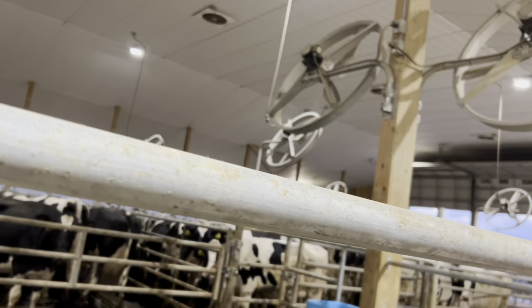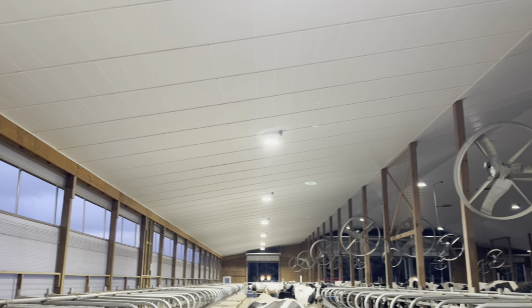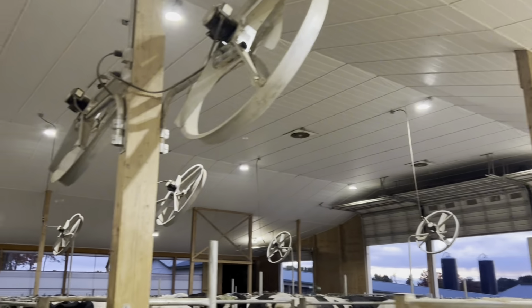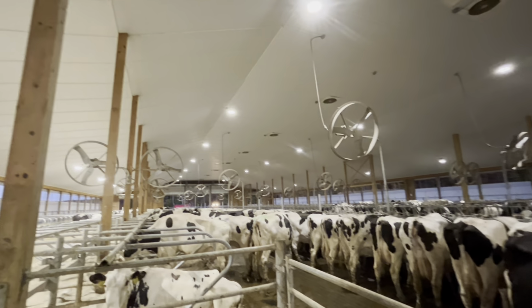Kind of cool, I figured I'd show you these lights too. So we got these LED halo lights put in when we put the barn in. And this outside row is set to always be on because we've got a camera at that end of the barn, and a camera right there for the dry cows, obviously. So we need to be able to see. The outside row here is always on, but the rest of them have nighttime mode. Right now they're still in nighttime mode, and if I zoom out, you can see the difference from that row to the rest of them.